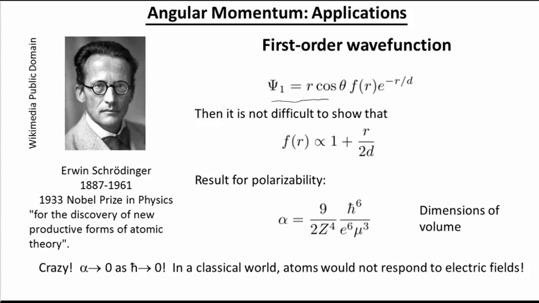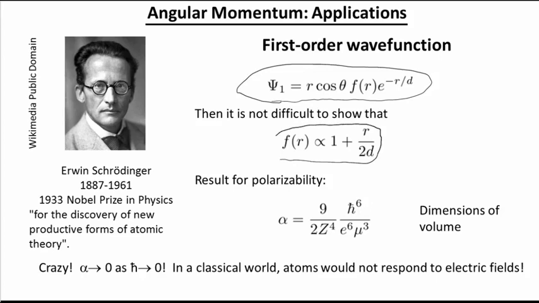So again, here's this analytic supposition that we wrote down for the first order wave function. And with this in hand, it's not difficult to show that F must satisfy, is proportional to this rather simple linear function. Again, I think those of you who like working out real quantum mechanics problems, this is perhaps the most involved one that has been offered during this course, and perhaps you can get a glimpse of that from this crazy looking solution.